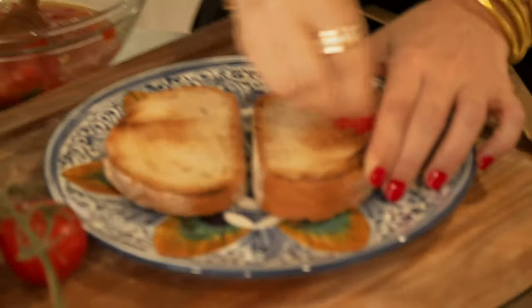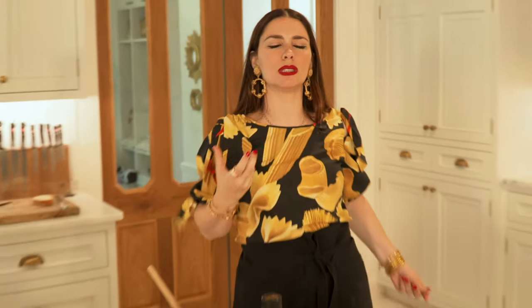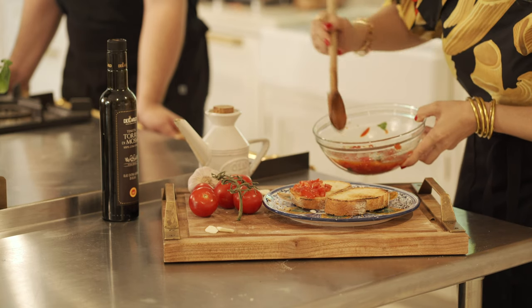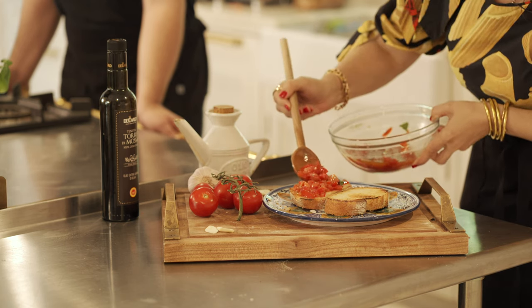Let's get the garlic clove and rub it like there's no tomorrow — you want it everywhere. Now remember, if you're using raw garlic, it is spicy. The garlic clove doesn't need to be chopped. When you are satisfied with the usage of the garlic clove and feel that there's enough to create a new sensation in your life, we go to the next step: we get this amazing juicy sauce that has been marinating and we add it like that. We put it all over and you want to juice it up.